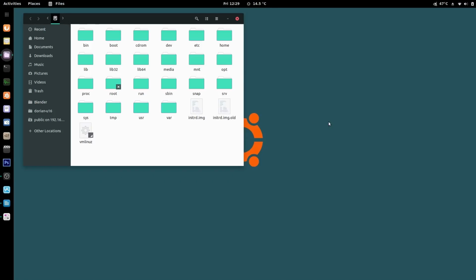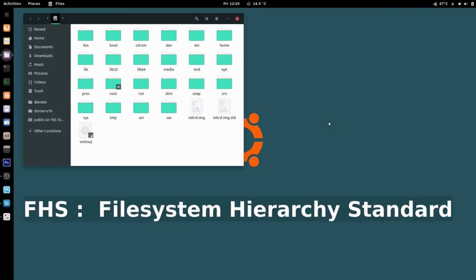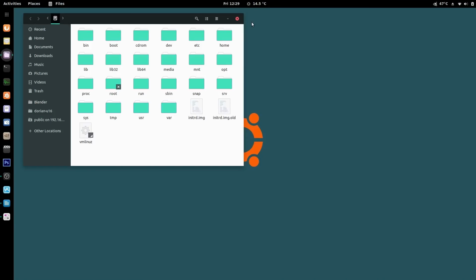So let's have a look at the root and go over how all this works. This layout, for the most part, is outlined in the Filesystem Hierarchy Standard, or FHS, which defines the structure and layout and is maintained by the Linux Foundation. I want to note here that not all distributions follow this. Some do their own special thing. Also, several ways of structuring the folders have changed over the years, but most of what follows still applies in most cases. So let's go end to end, starting with bin.